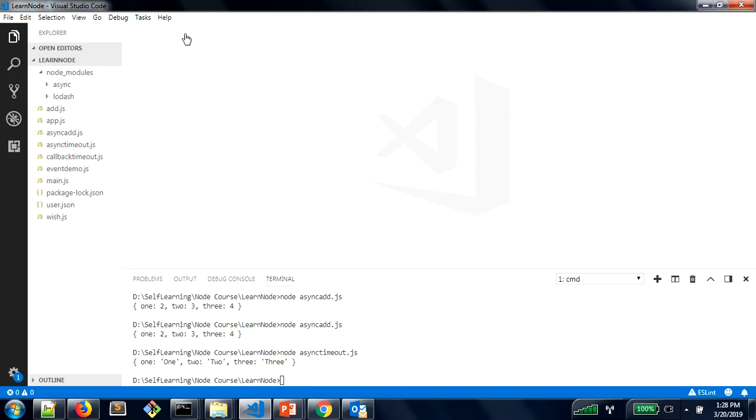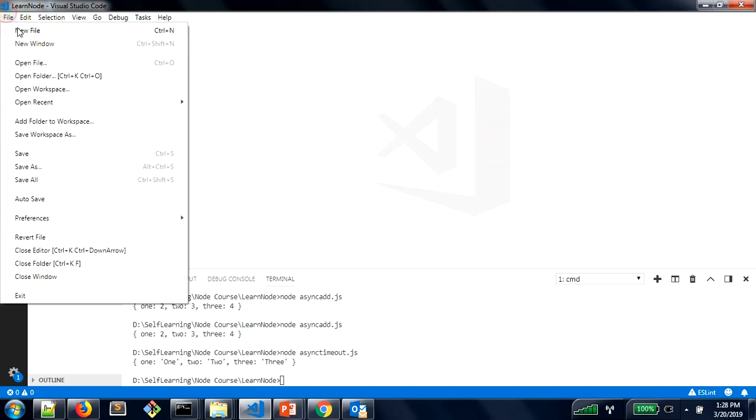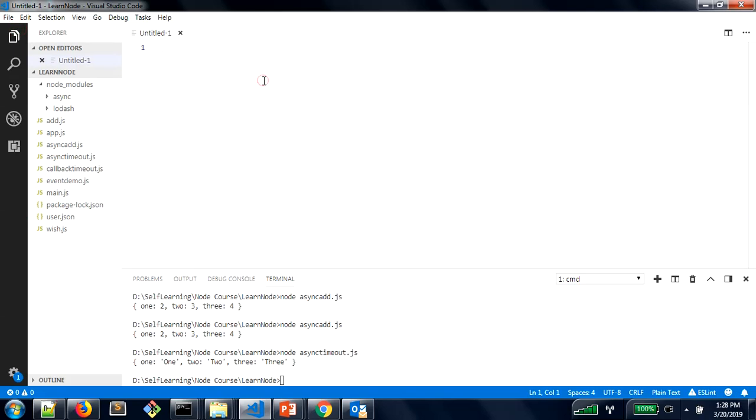Now let's look at the third asynchronous way of programming, which is promises, right? Promises is one of the most famous and the neatest ways of doing things. Let's see how we can do it in promises, right? So a promise is nothing but an asynchronous function, right? So let's look at the same example of the addition function add. I can say a comma b.